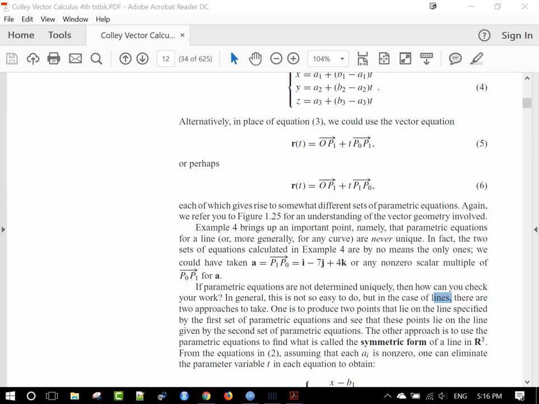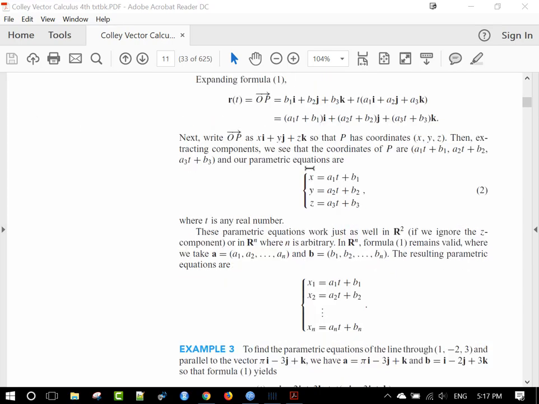And there's one other way, and that is to use what's called the symmetric form of a line. Now, this so-called symmetric form will be unique. So, going back to the original description of our parametric equations, which was just for a general situation, not specifically any particular numbers, we can solve each of these for t. You can solve the first for t, the second one for t, and the third one.